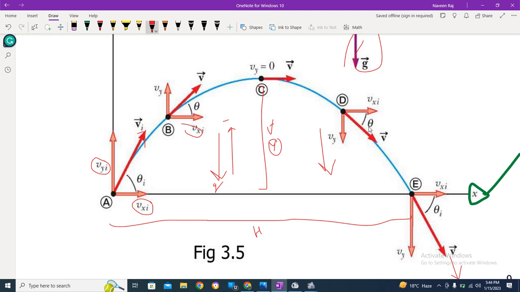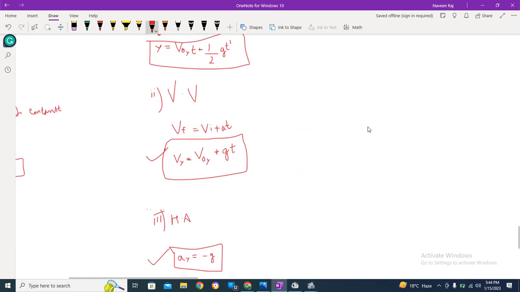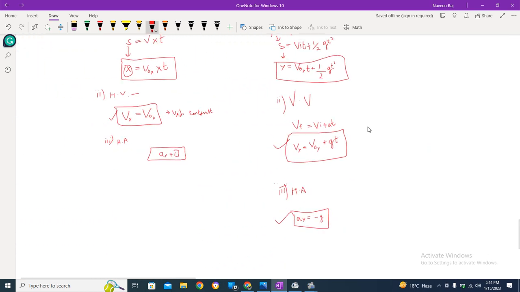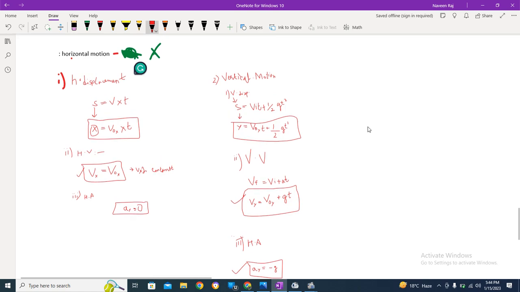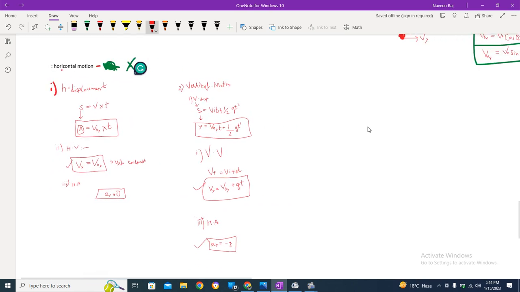Probably I will talk more deeply about the negative g concept in the next video or another video, hopefully. So this was the values related to the velocities in both directions, and hopefully in the next video we'll discuss more problems, equations, and formulas. So meet you guys in the next video. Till then, goodbye.